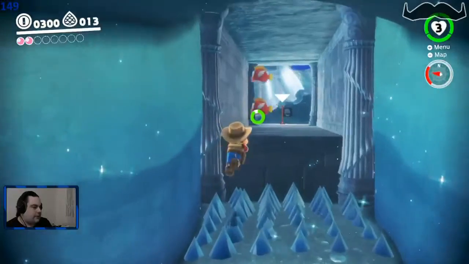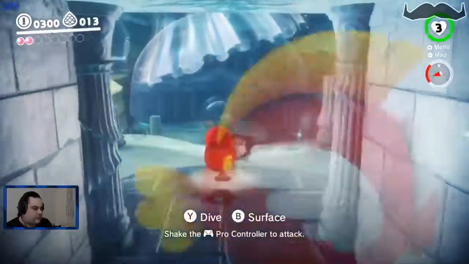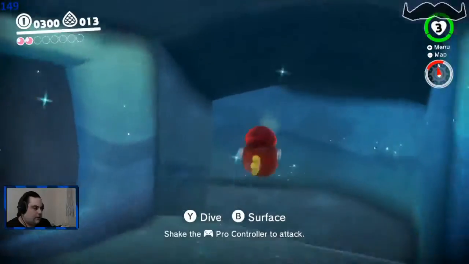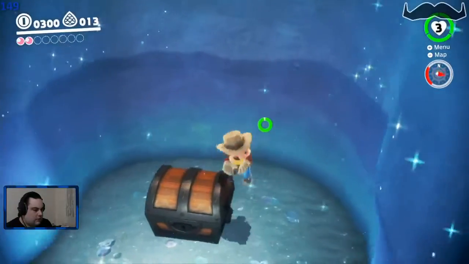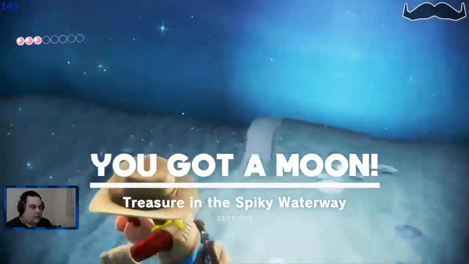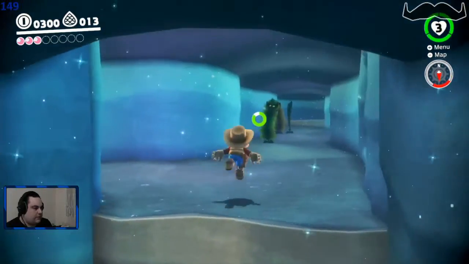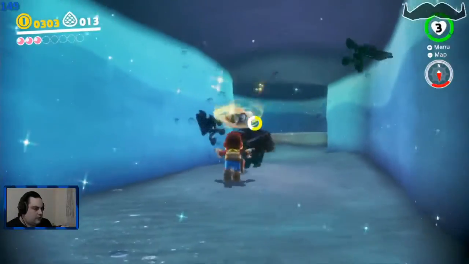So, first, let's have a look at these cheep cheeps. There we go. And let's go have a look at the other area. What's this way? That's a chest with a moon. 3 power moons so far. No! The cheep cheep disappeared, but there is air, so we're fine. Go away. You two go away as well.